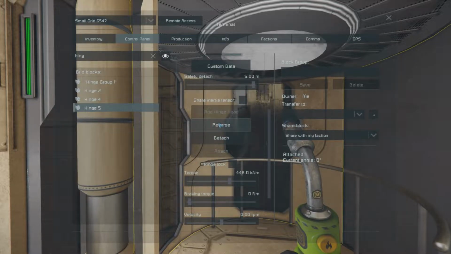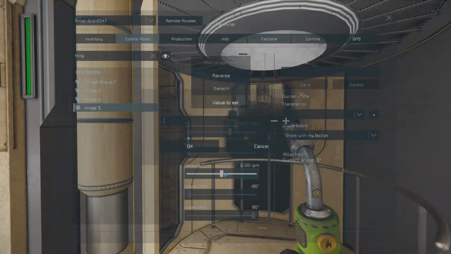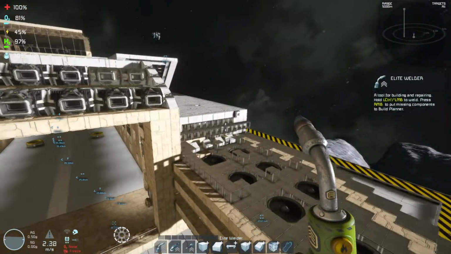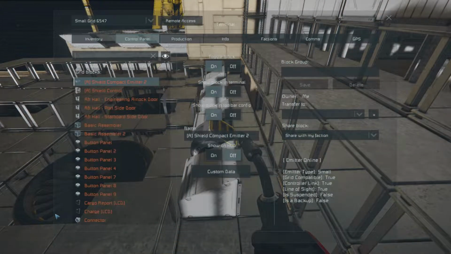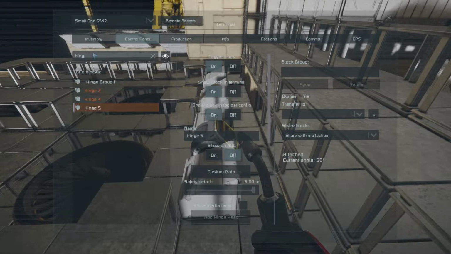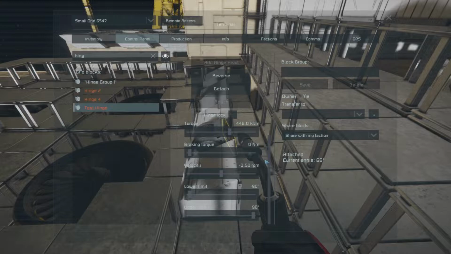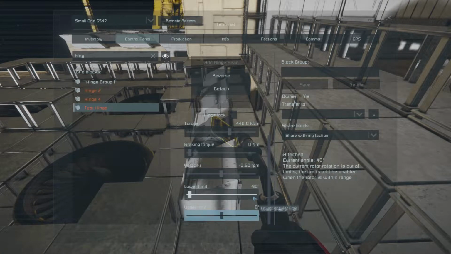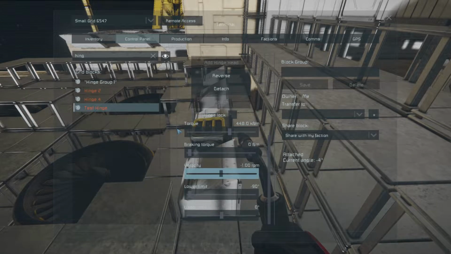Alright, so if we go, okay, so that's this one. So you would be there. We're going to rename you Test Hinge so that we can do this. We're going to reverse you. We want your maximum upper limit to be 0. We want your lower limit to be 90. There you go.